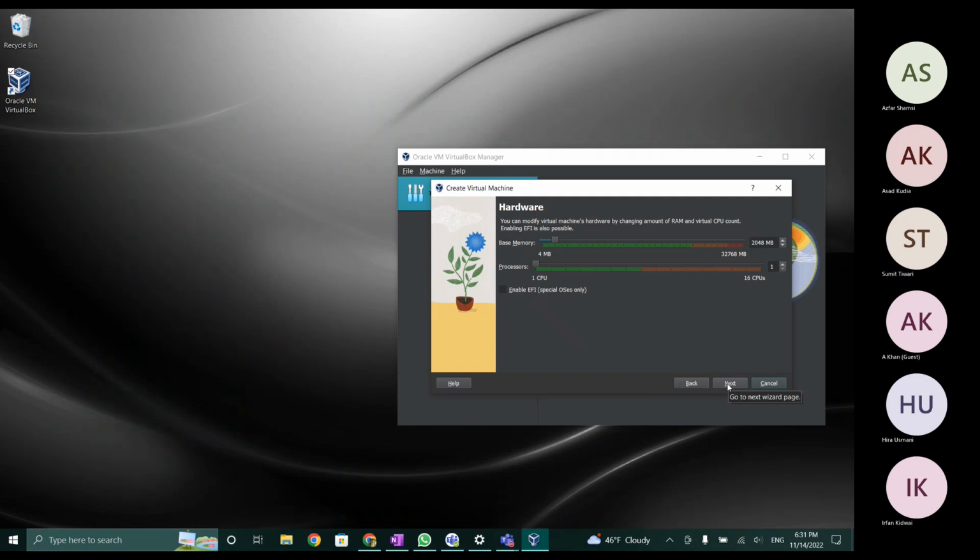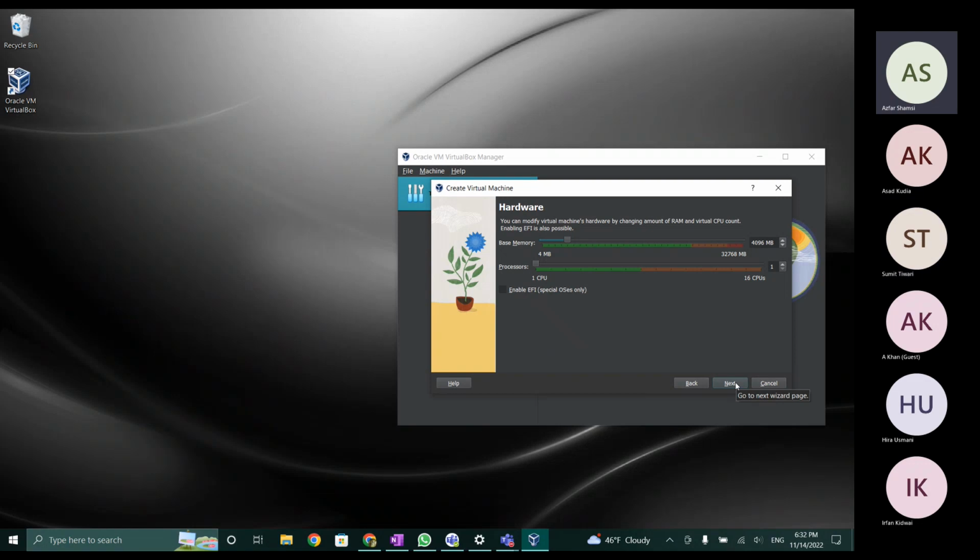Is there any benefit to increasing it, like you said, to 4 gigabytes? Yes, you can increase it to 4096. It will just make your virtual machine work faster, but it's not a requirement for the task we have. If your machine has 12 or 16 GB of RAM, you can go to 4096, no problem.